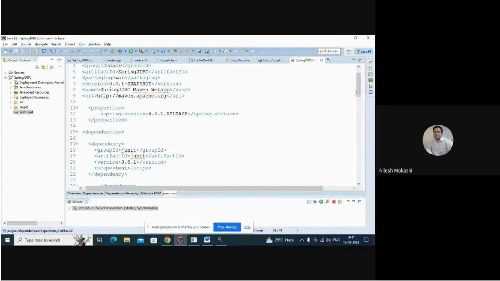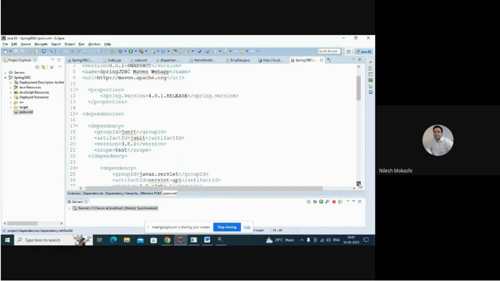Why are we doing this? Why are we not adding the jar files like we added in yesterday's session? We are not adding the jar files because that will make our project bulky, and that I don't want, because if your project is bulky, it will not execute immediately. It will take time to execute. That is why I'm using the Maven tool, which allows me to write dependencies in the pom.xml file.